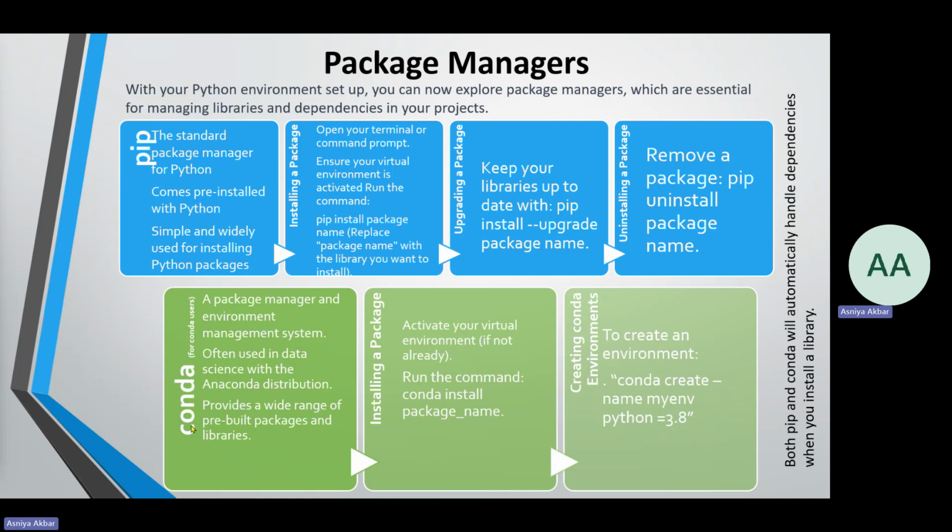Whereas Conda is a very versatile tool that serves as both a package manager as well as an environment manager. It is not limited to Python. It can also manage packages from various different programming languages. So Conda goes beyond Python, unlike pip, and supports packages from different languages, making it very suitable for a wide range of projects. It is particularly popular in data science as well as scientific computing due to its very robust environment management capabilities.